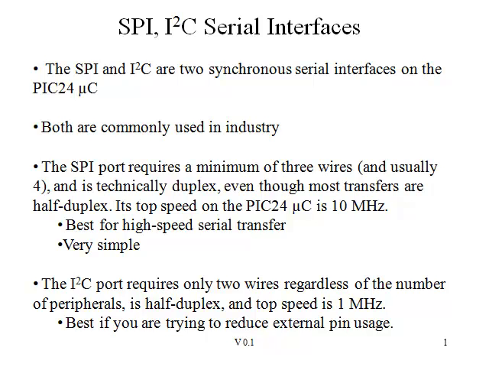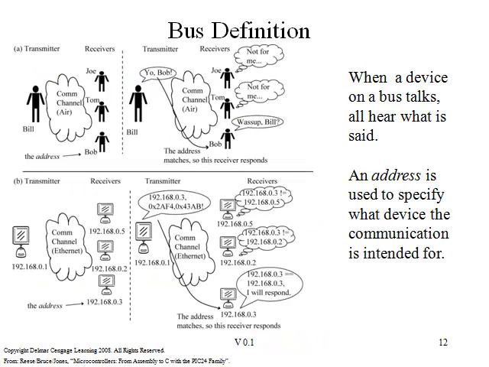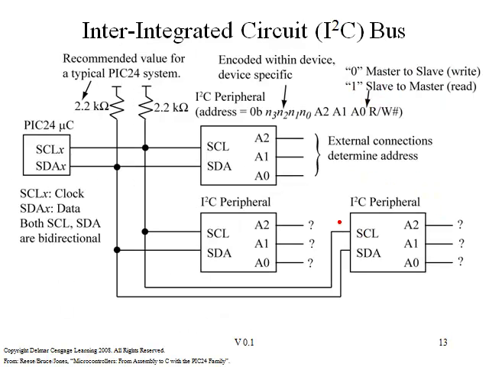In this lecture, let's briefly review the I2C serial interface and then go on to implement code to communicate with a digital thermometer. So first, let's start with a quick review. The I2C interface needs only 2 wires. Now the top speed is rather low, but it's great for reducing external pin usage. In addition, it's truly a bus. Each device on the bus has a unique address.